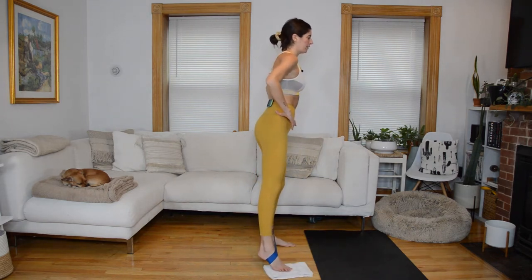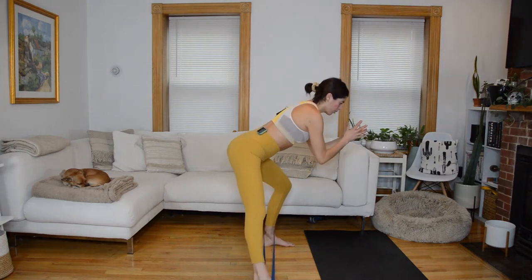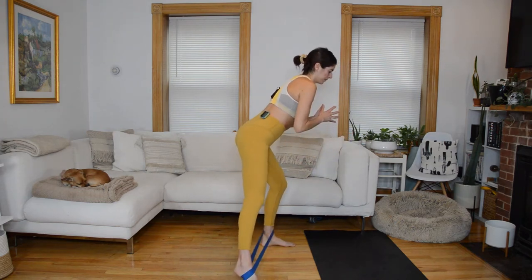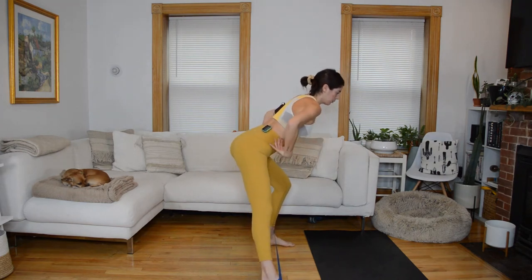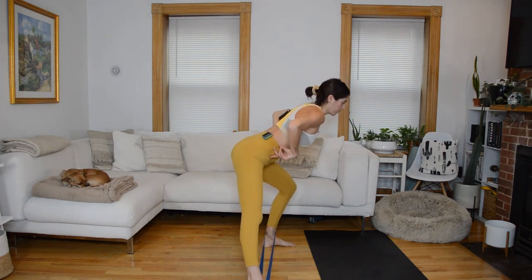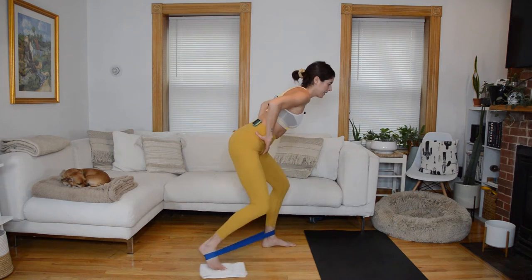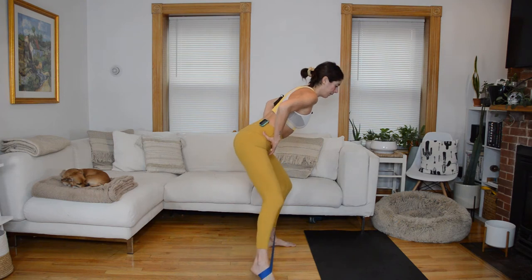Next time you're down, I want you to hold it down. Give me just that lunge pulse. Down and up, pushing against the band. Equal length through both sides of the waist. Keep reaching the hips back. We have skating coming up in four, three, two, hold low. Left knee skates in, back at an angle, in, out to the side.